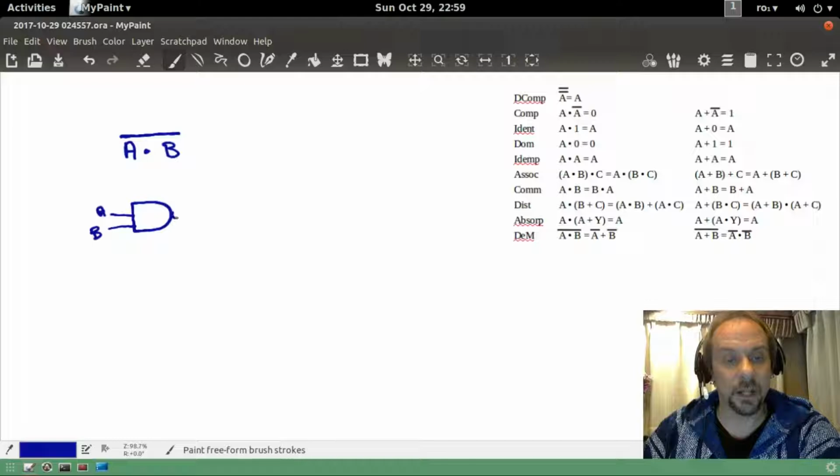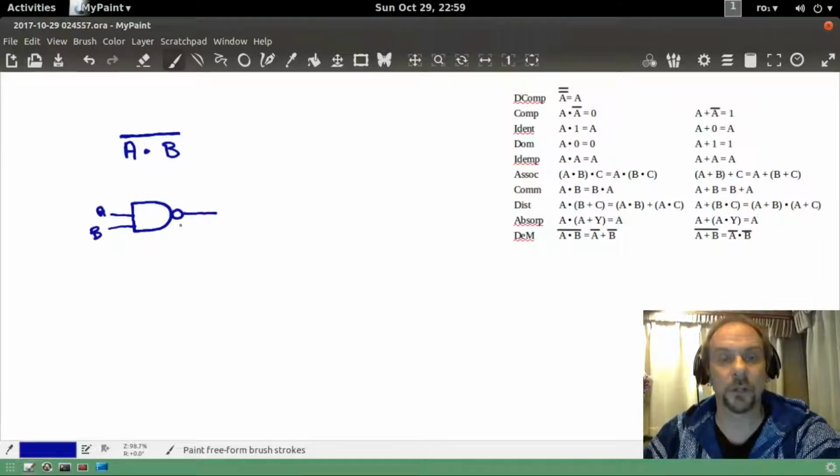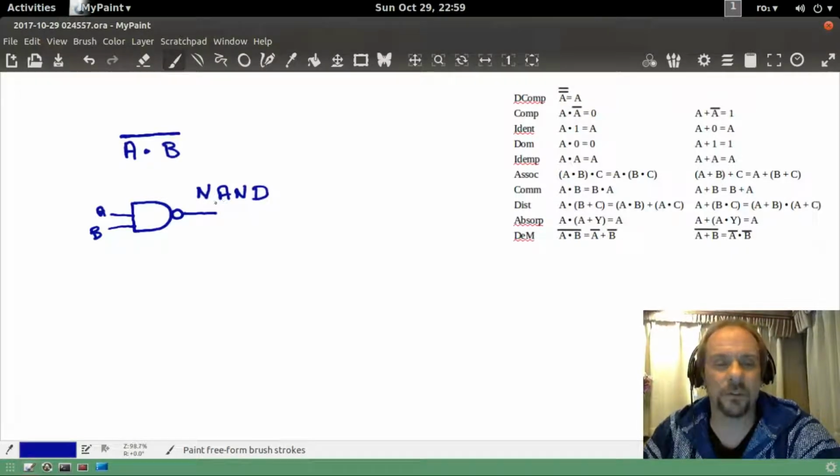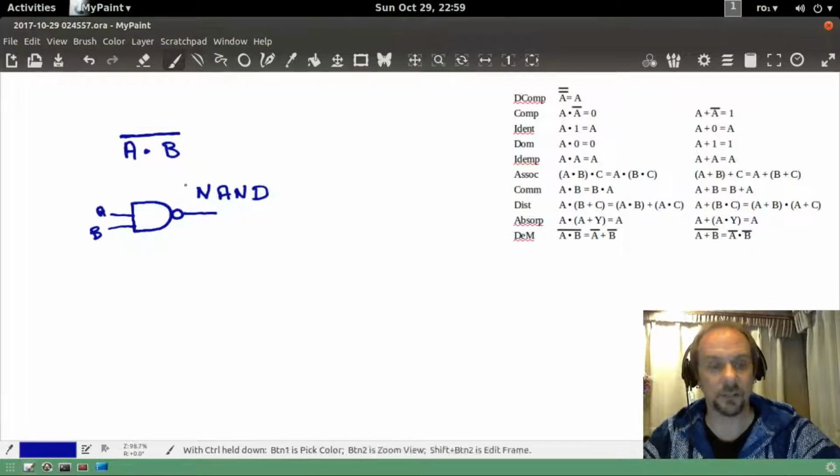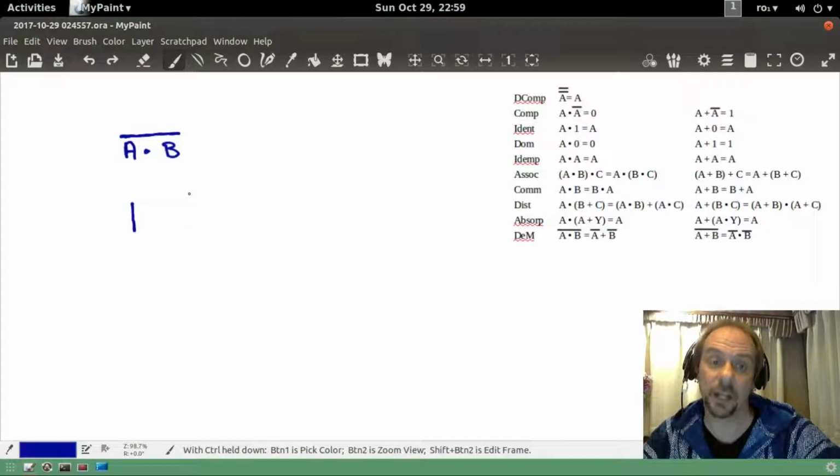And then the output of that is negated. So we put a little ball in front of it, and that is called a NAND gate. It's interesting because the word is somewhat backwards. It looks like not and, but really it's and not. Whatever. Just be aware that you have to deal with the negations before you deal with the other things. Okay.